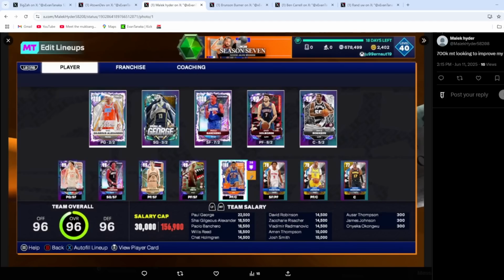Now guys, looking at the third team here sent in from Malik, I'm pretty sure that's probably not how you say it. Malik, I'm just going to go with 700,000 MT to work with, looking to improve his bench. And I mean, your starting lineup is good. You have no size off the bench.